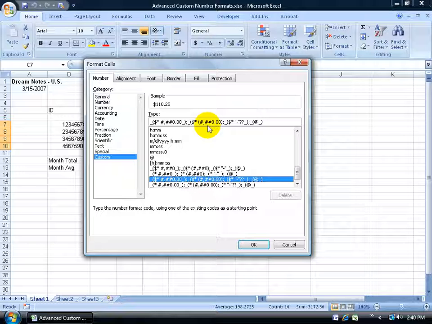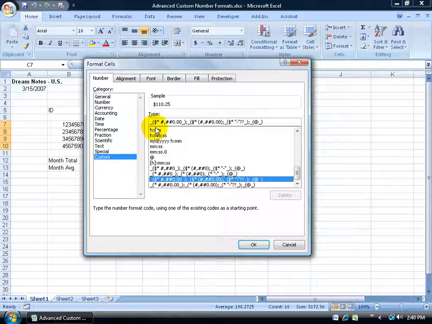Okay, first of all we have 4 sections. Every time there's a semicolon you see here, it's a section. The first section before the first semicolon is everything that has to deal with positive numbers. Then everything between that semicolon and the next is negative, so that's the second section. Then the third section is referring to zeros, what to do if we have no value or an empty value, and then behind that is the @ symbol, and this section just allows you to put text within the cell instead of numbers.